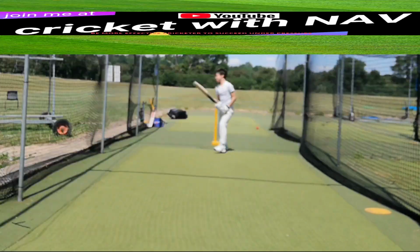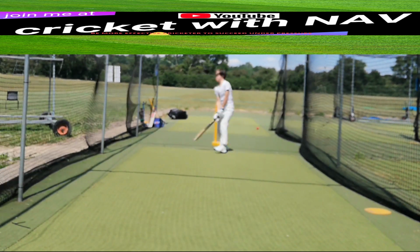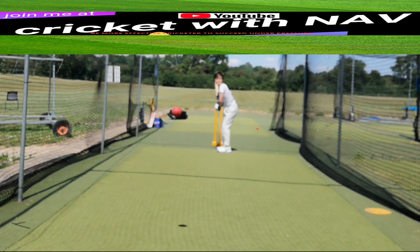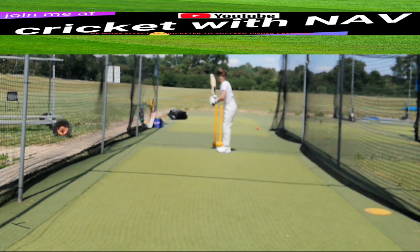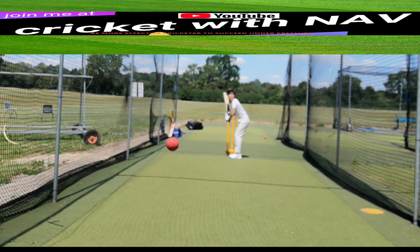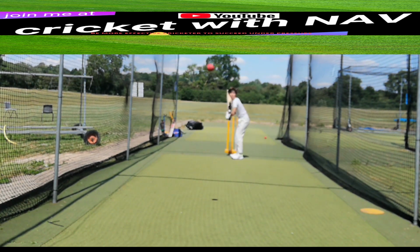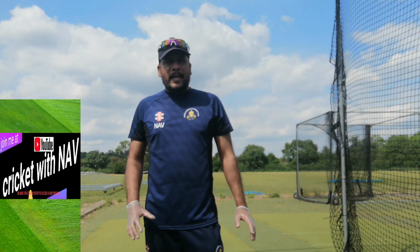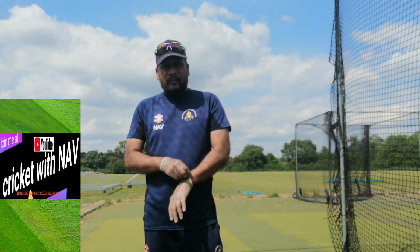Shot. Well done. Well weighted, Max. Very good shot. Well done. Straight ball, right back straight to me. Well done. Sure. We are doing now, we want him to defend one ball and drive the second ball.